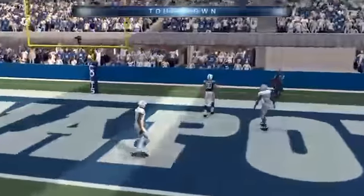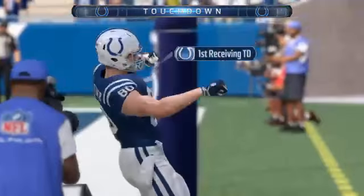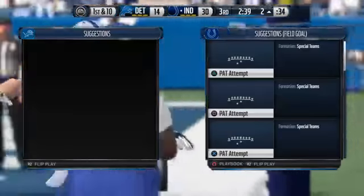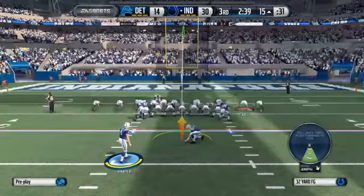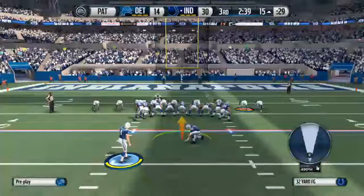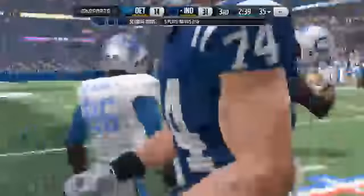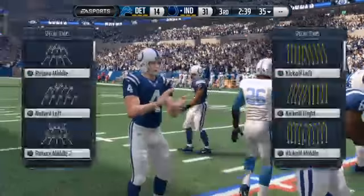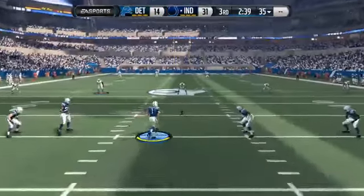Throws it in the end zone. Touchdown. And now that we're almost in the fourth and they've just increased their lead, could it be time to rest the starters, Phil? Oh, no, Jim, not even close to that yet. We've got a long way to go. You've seen it many times in the NFL. Big leads have a way of just disappearing. So I'm not counting this one over by any means.